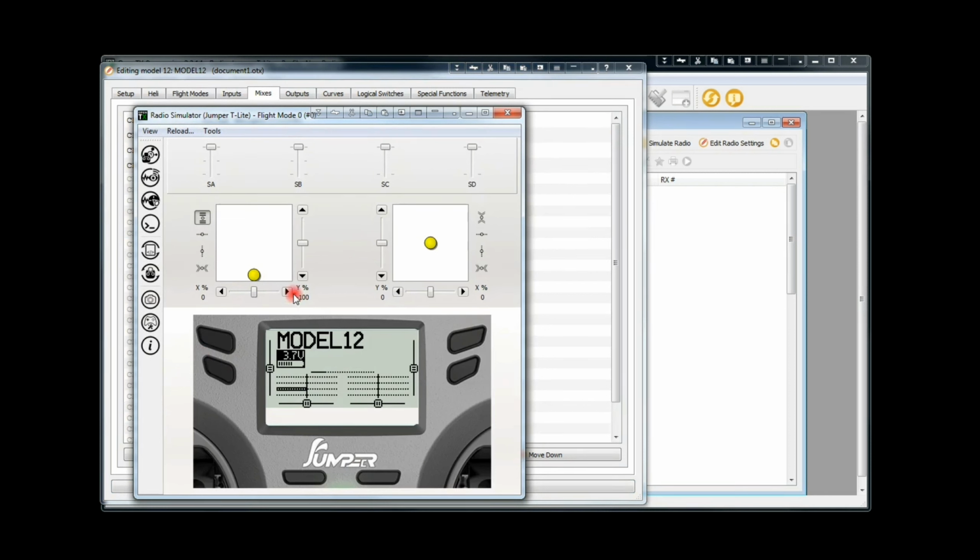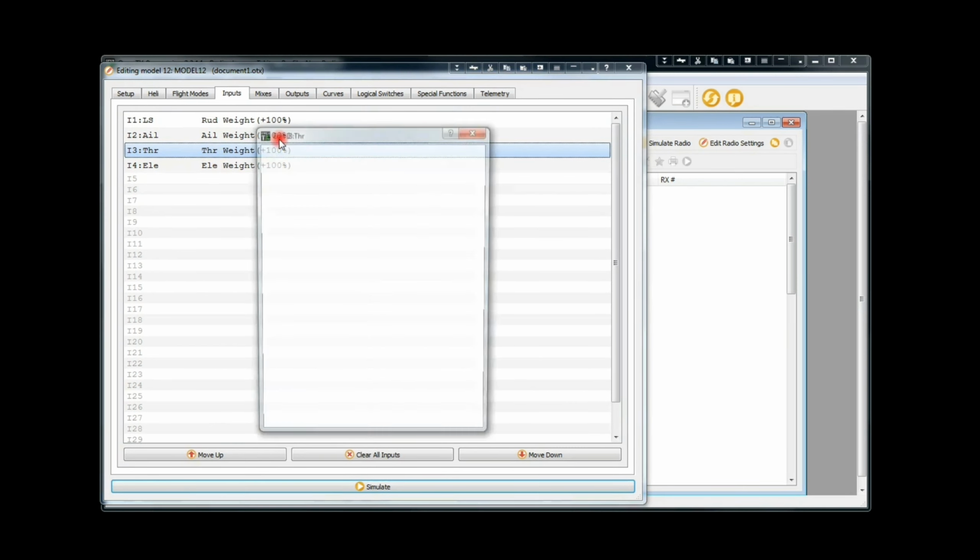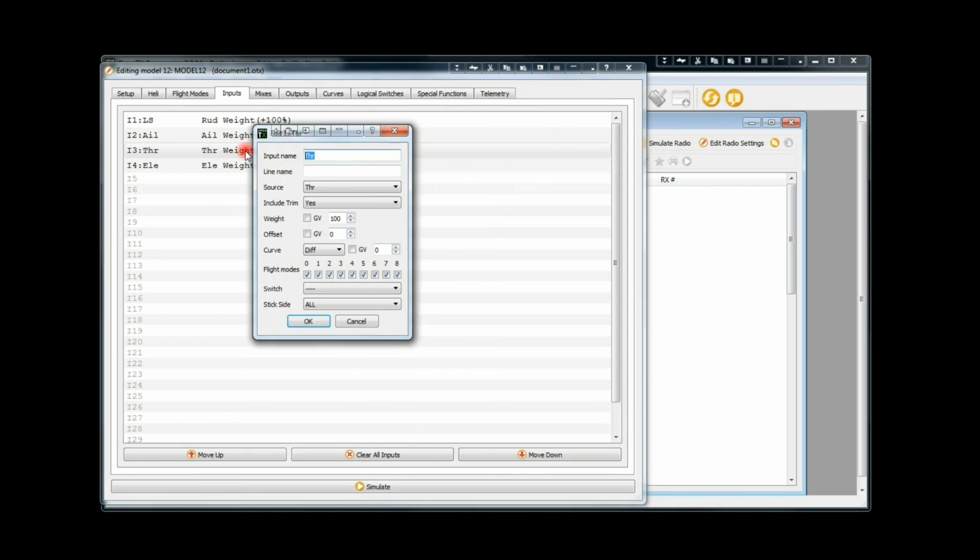You say, okay, what does this do? Left side throttle changes channel 3. So you go to channel 3, third one, call this one left side throttle.